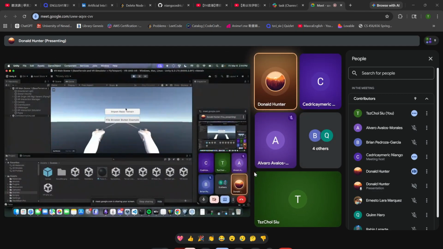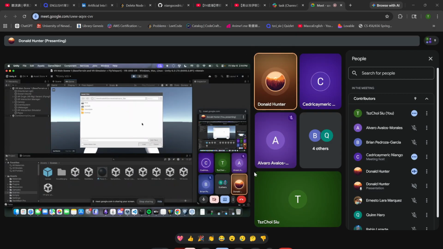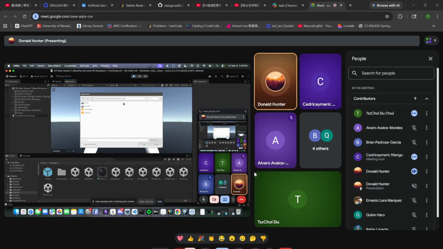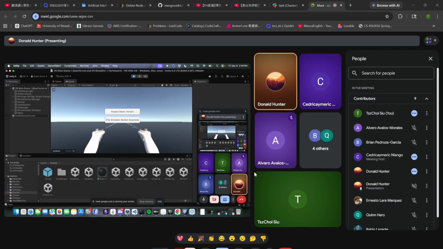Just as a proof of concept, inside the game, this is not in the build that we sent you because this is in a separate scene, but we're working on this scene where you can have the file explorer, go through your files, and eventually select one. So we're still working on that.